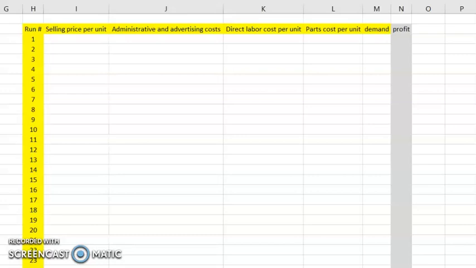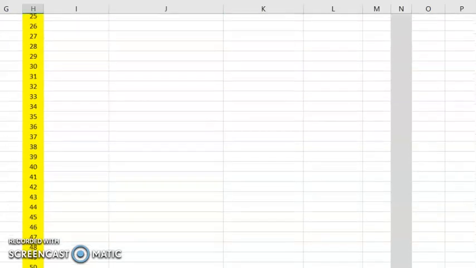Okay, my friends, here you can see the simulation table I designed in my Excel sheet. Similar to the PowerPoint that I showed you, I prepared all these things. We have 1, 2, 3, 4, 5 parameters that are important, and the final thing that is profit, to help us with the decision making. And here we also have run, to help us with 1000 cases of simulation.